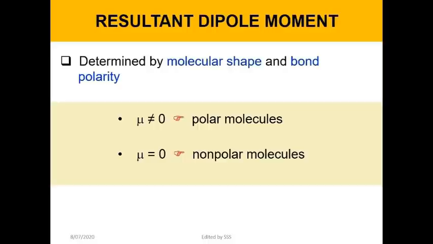A polar molecule is actually what we call an unsymmetrical molecule or unsymmetrical compound. For example, polar molecule geometries we call seesaw, bent, T-shape, and so on, which are unsymmetrical molecules. But for nonpolar molecules, the 5 basic molecular shapes: linear, trigonal planar, tetrahedral, trigonal bipyramidal, and octahedral, will produce a resultant dipole moment equal to 0.